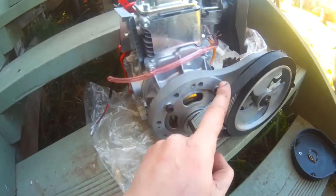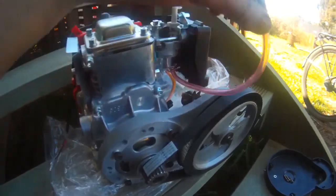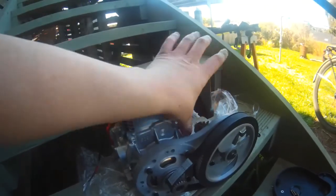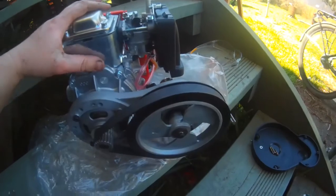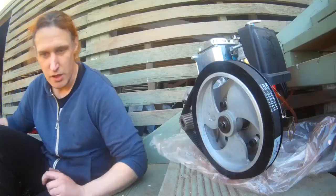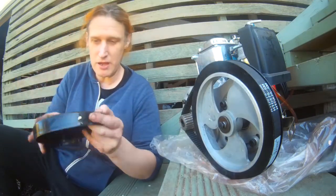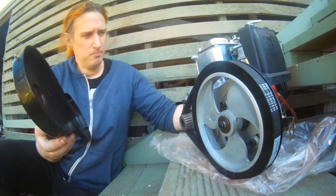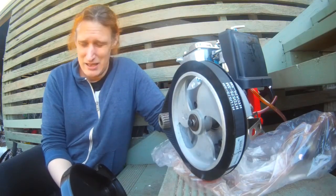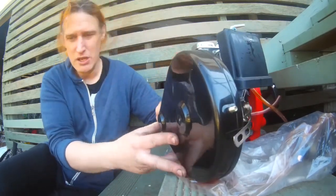I've snugged up all of these now. Let's tuck that hose out of the way. What we're going to do now is pop our case back on. We're going to start with the three screws at the front and do our final adjustment on the rear. We're currently balancing it on a step - this is not a brilliant place to do any kind of work, but that's all I've got, so we'll make do.